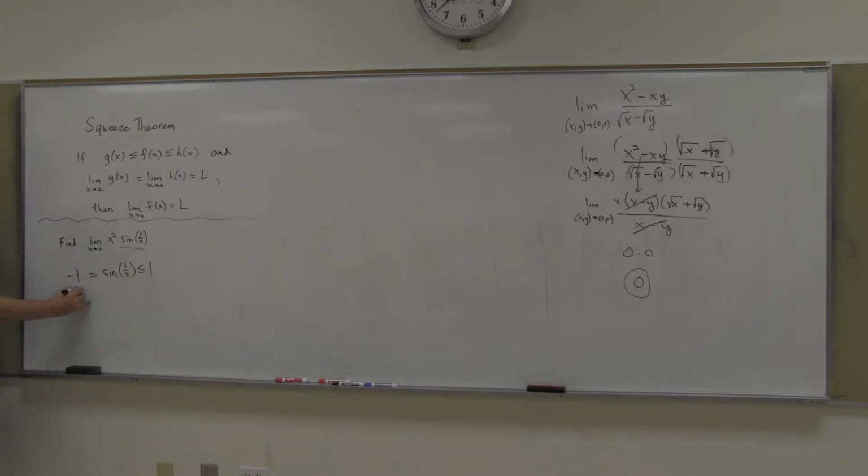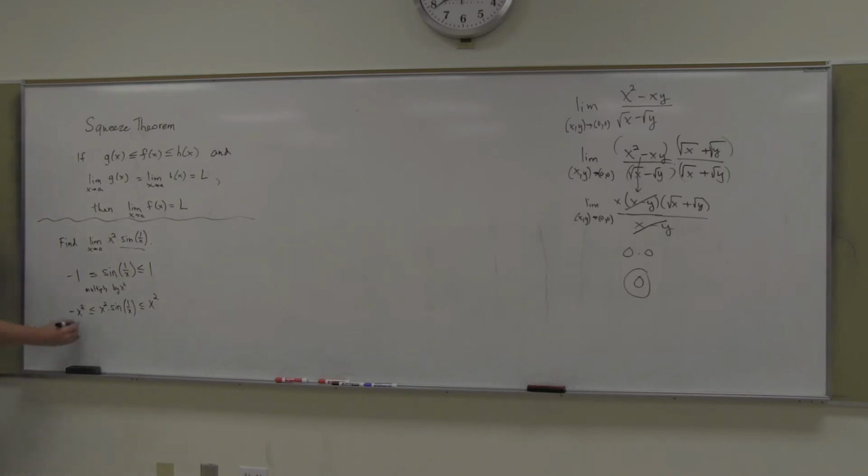All right, if I multiply everything by x squared, that's a positive number that I'm multiplying by, because x squared is positive no matter if x is positive or negative. So multiplying everything by x squared doesn't change the inequality. If I was multiplying by a negative number, I'd have to flip signs, or it could be positive or negative and I'd have to think about that, but this is x squared, a positive number. So that by x squared gives me x squared times sine of 1 over x, and the other sides become negative x squared and x squared. The inequality doesn't change, except I multiply everything by x squared.